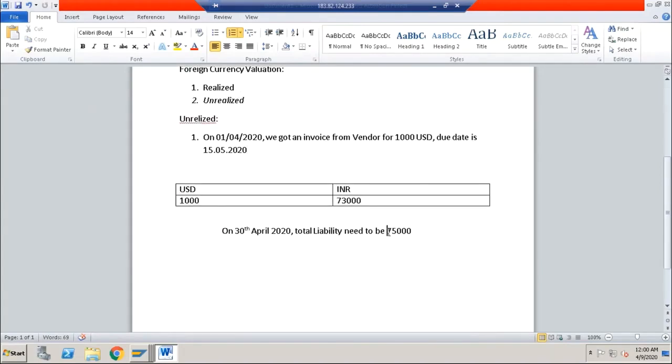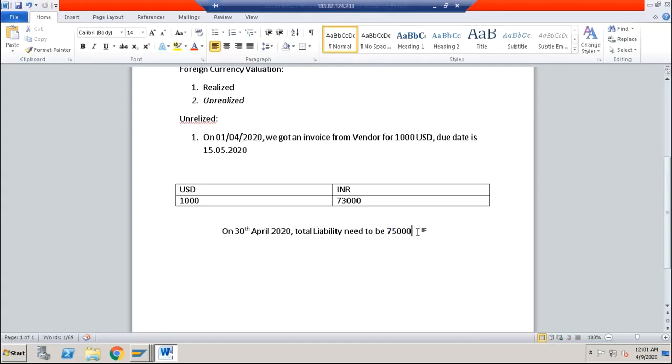And that is the reason, since we are not paying now, this 2000 loss we are just booking for the financial statements. We are not actually making a loss here. That is the reason it is called an unrealized loss. Okay, so this is an example of unrealized loss. Whenever you are performing the month end closing, or the period end closing, if you are executing this transaction, which will generate the gain or loss postings, this is unrealized gain or loss. This is not the actual gain or loss because you are still not paying this vendor, right?